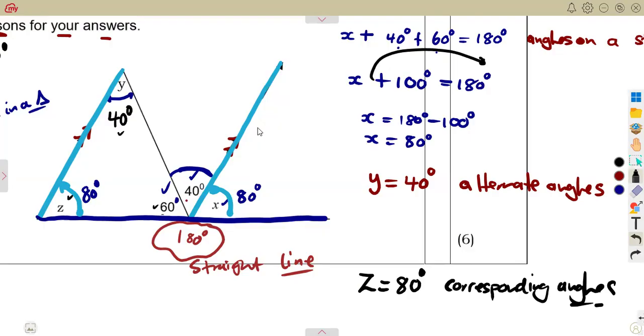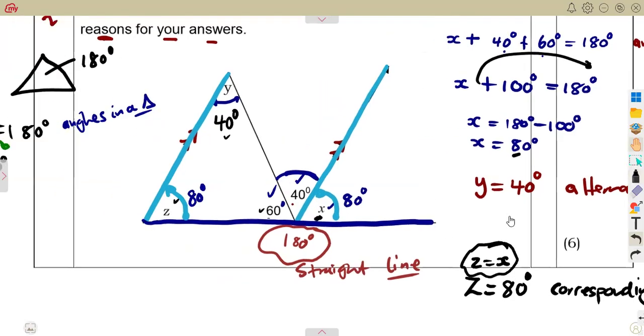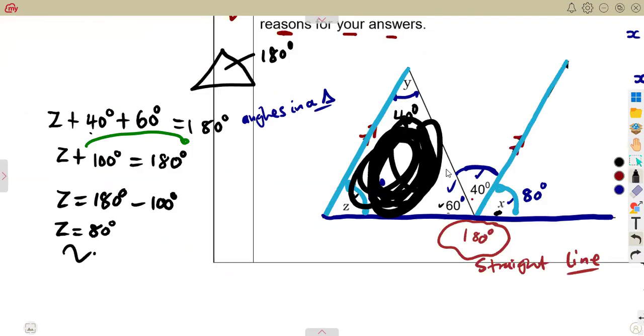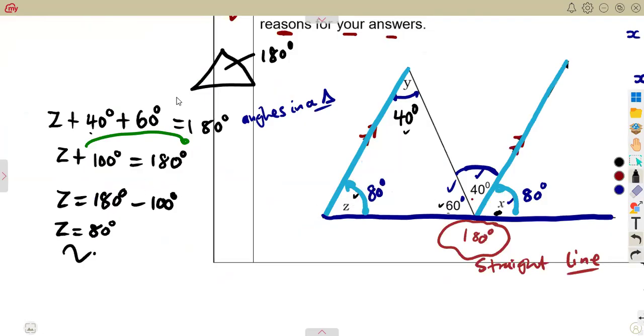So that was our typical question. I do not know the way that you understand, but this can be taken in that way. So this Z that we calculated is equal to this 80, which is the X that we calculated. Remember, our X was 80 degrees. These two are corresponding angles. So there are so many ways that you can use to attempt this typical question, as long as there is a reason. Here, the reason is we are considering angles in a triangle. The shape formed there is a triangle. So angles in a triangle add up to 180 degrees.